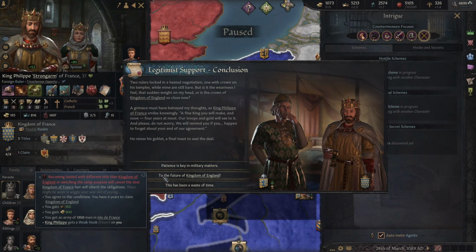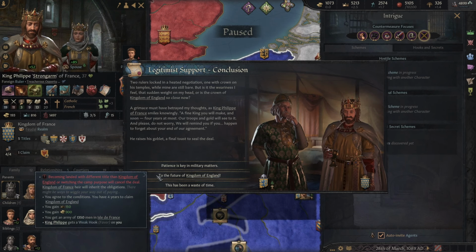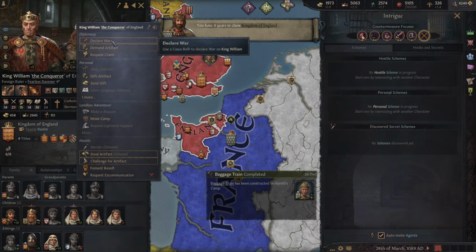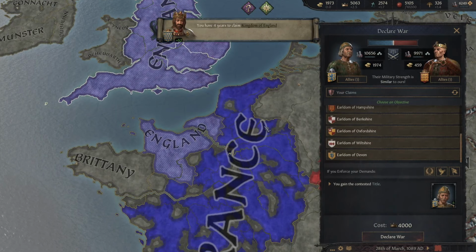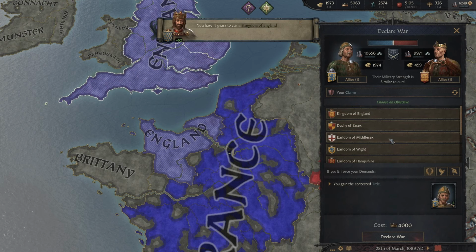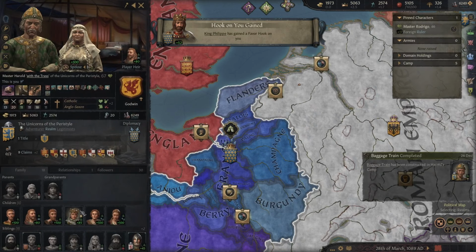To the future of the kingdom. You agree to contract, you have 4 years to claim. This has been a waste of time. You gain 900 gold. You have 4 years to claim England. So now we can go and declare our claim of England, which we have this. We can call our one ally in. I wonder if we can get another alliance real quick.